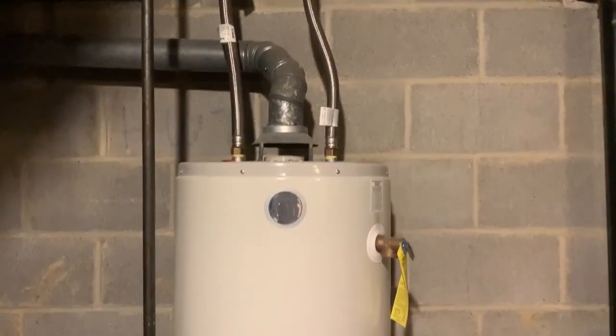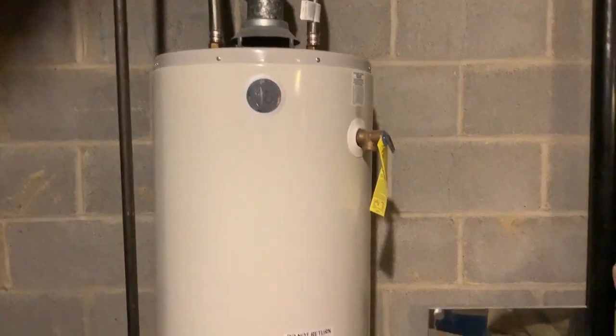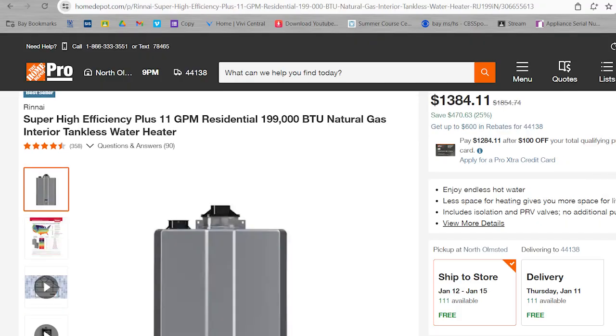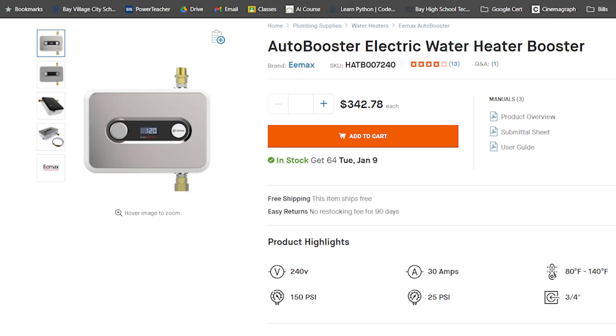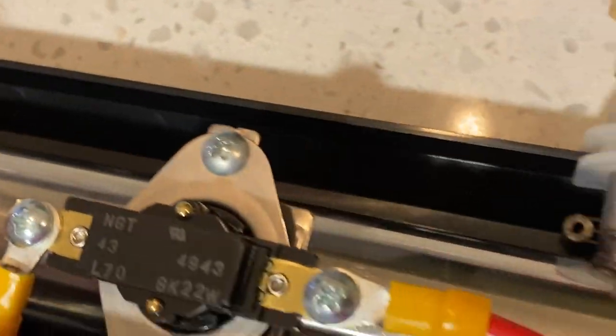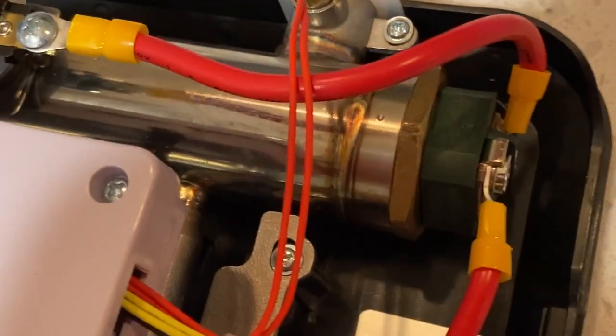I wasn't getting enough hot water out of my 40-gallon tank for my family, and the better solution is obviously to buy a bigger tank or to put a tankless system in. One thing I tried is buying one of these electric boosters. I bought it and I looked at it and I wasn't very impressed. There's a heating element in there and it just passes the water through. It runs on 240 and 30 amps, and I sent it back because I wasn't impressed with the quality and it didn't seem like a long-term solution.